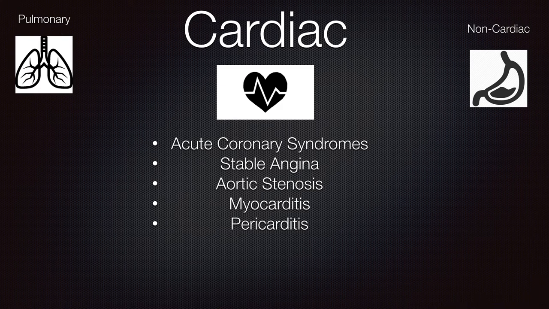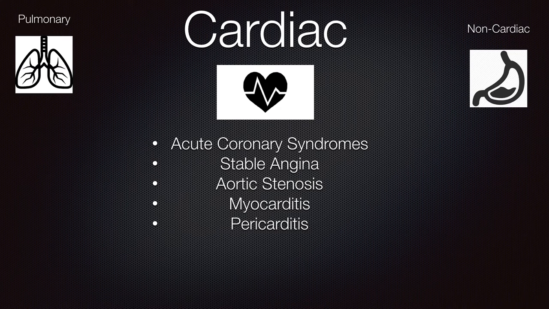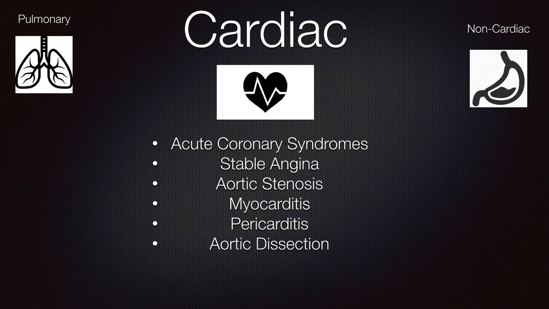Pericarditis is characterized by sharp pain and is often relieved by the patient sitting up. For USMLE Step 2 questions, sharp pain relieved by sitting up means pericarditis. On the EKG, you'll see diffuse nonspecific changes. Aortic dissection presents with sharp, unbearable pain radiating to the back. On physical exam, the patient may have loss of pulses and aortic insufficiency. Chest x-ray can show mediastinal widening, typically confirmed by MRI, CT scan, or TEE (transesophageal echocardiogram).